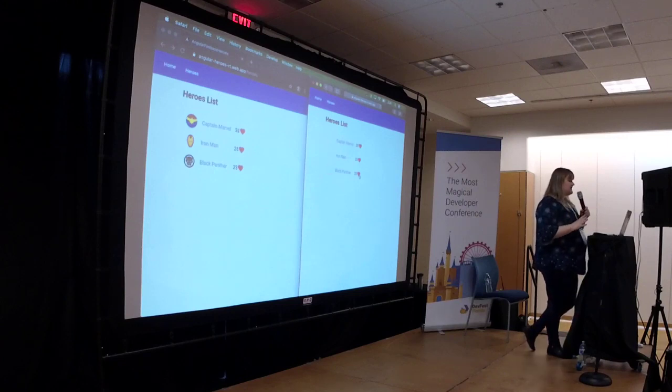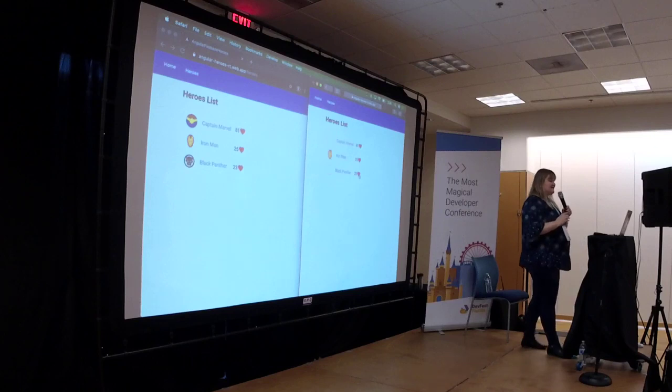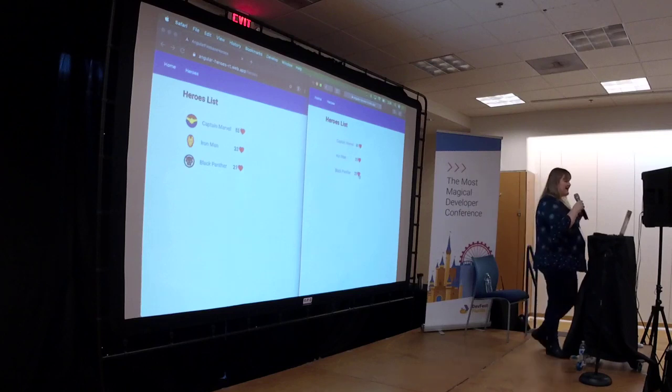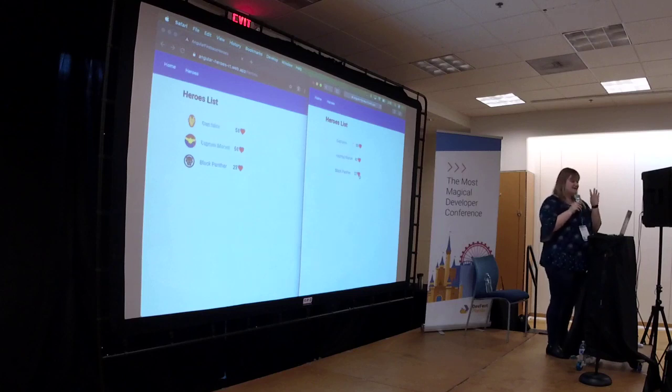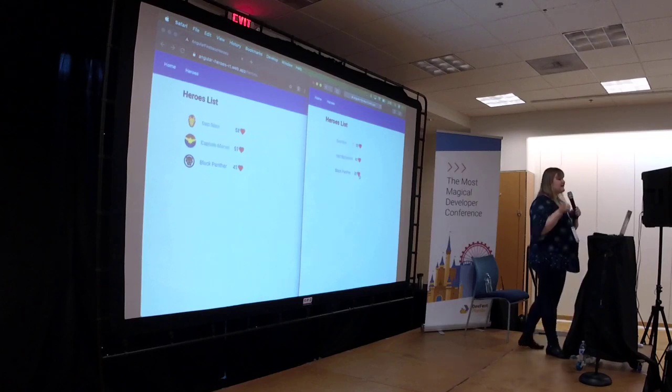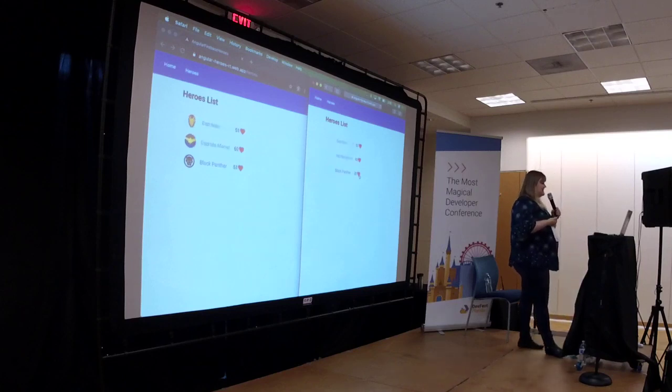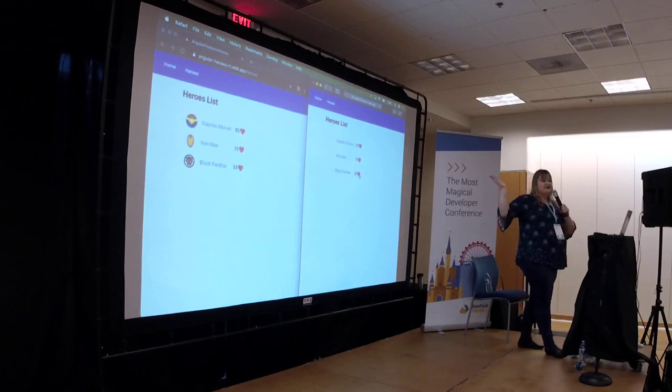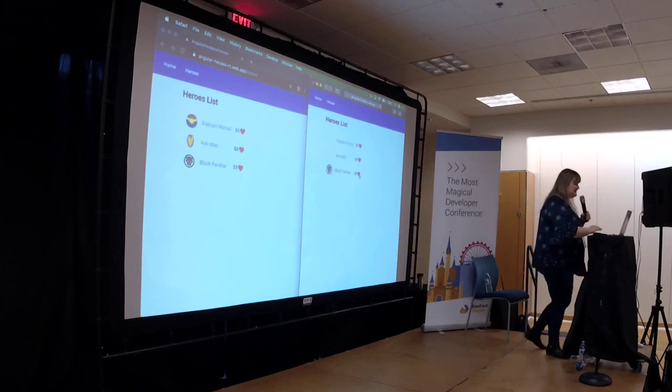The only thing that I did was, someone really likes Captain Marvel. So all that I did, so now that's a fight, is create my Firebase database, connect to my Angular application, subscribe, and then render in this application. Okay, let's go back.